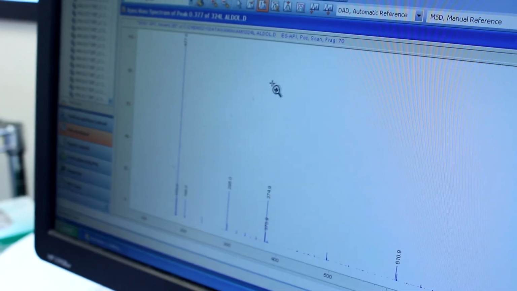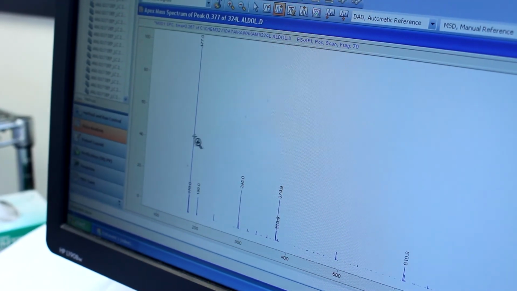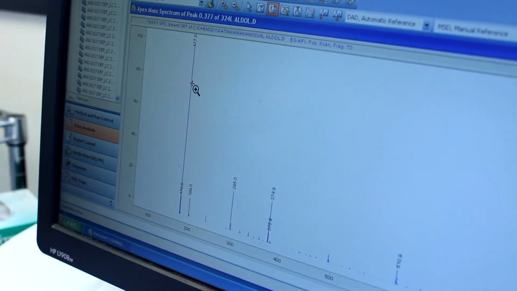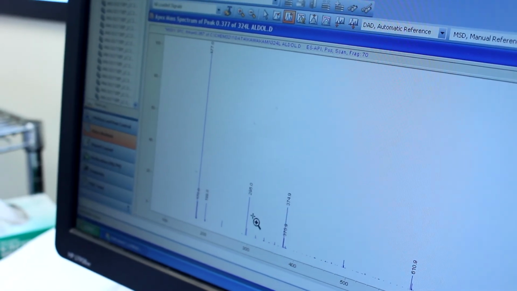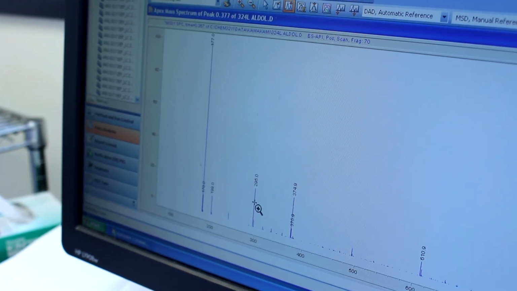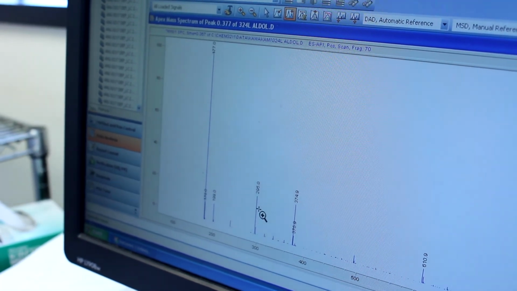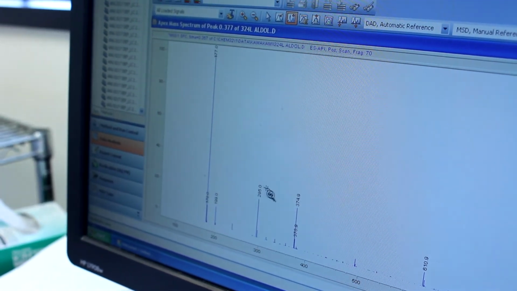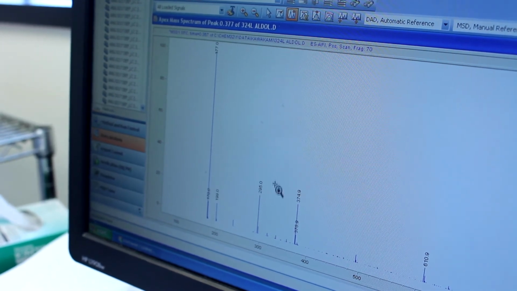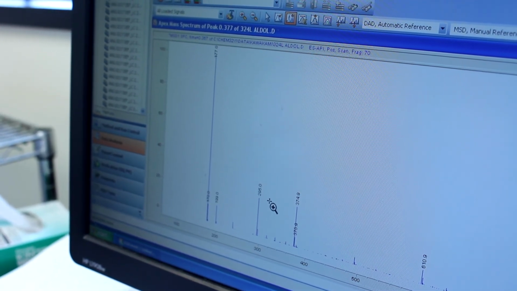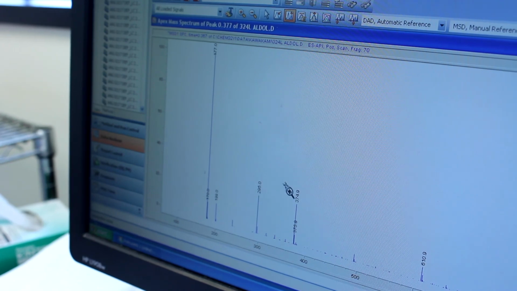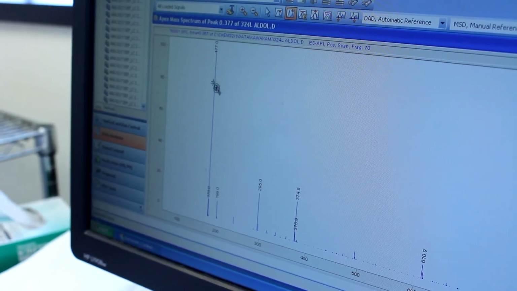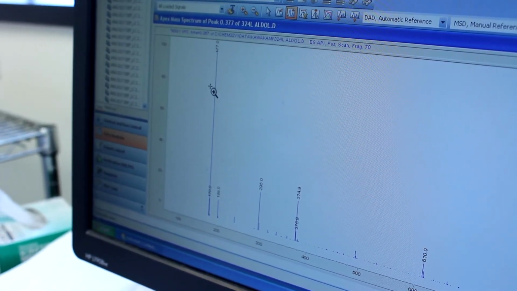All right, so we've got a mass spec of the product here. The mass spec shows two peaks, which we can identify. This one here at 177, and then this one here at 295. The product mass for the desired product, the dibenzylacetone, is 294. So this 295 is M plus H, so it just gets protonated. That's what gives you the extra 1 AMU. This one at 176 we think corresponds to the monobenzyl product.